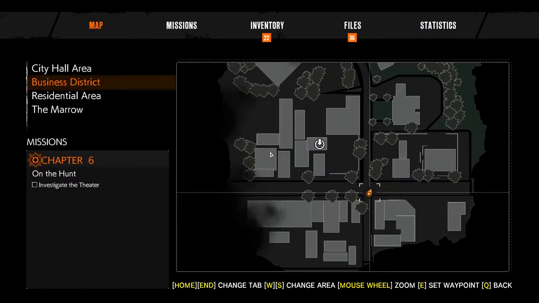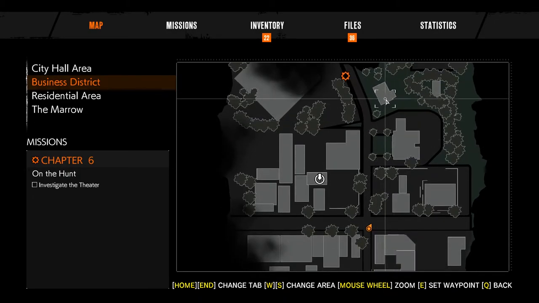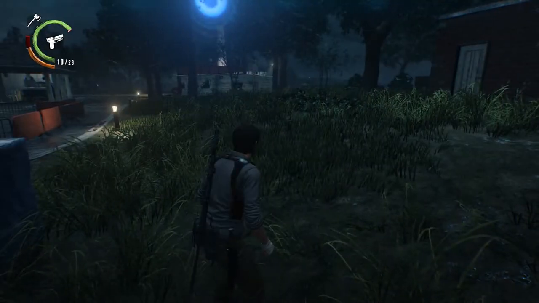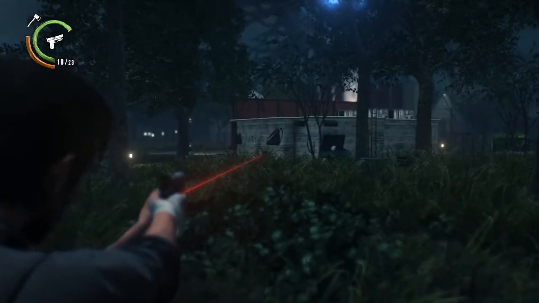Okay, let's head to that supply room. Hopefully it's got lots of ammunition. That's this right here. Oh, never mind. It's actually this building right here. That's the gas station. Wait, that's not a gas station, that's a diner.